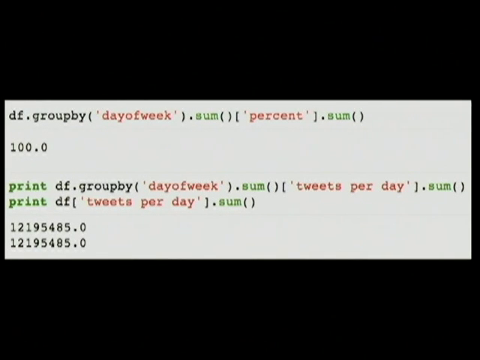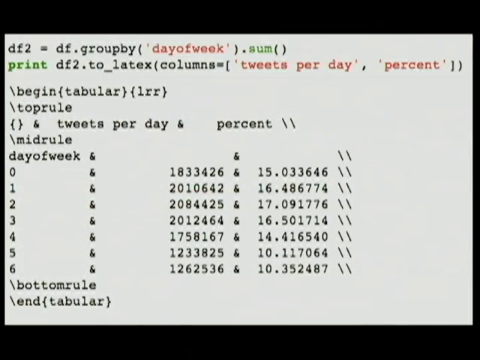As I said earlier, IPython Notebook makes checking the numbers make sense easy. Here I check that the percentages add to 100 and the sum of tweets per weekday is the same as the tweets per day, so that the group by hasn't done something unexpected. And the last feature of Pandas I'd like to show you is how easy it is to export a data frame to LaTeX. In the toLaTeX method, I've specified the columns I want included, and there are lots of other parameters you can use to customize the LaTeX output. If you've worked with other software and you're working in LaTeX, you may have had to do some of the painful cutting and pasting that this now avoids to get tables into your LaTeX document.